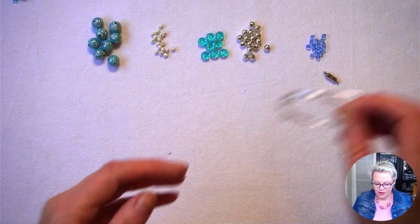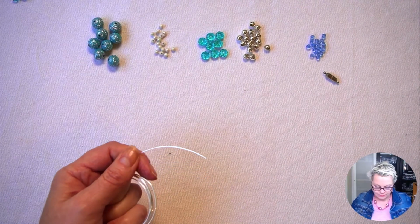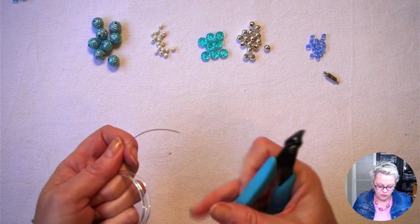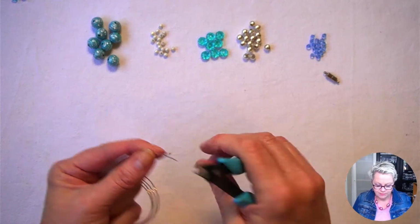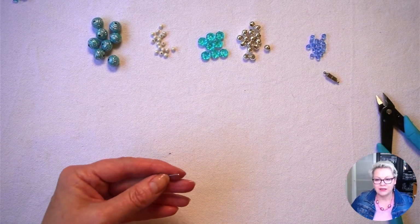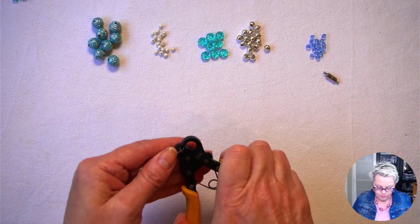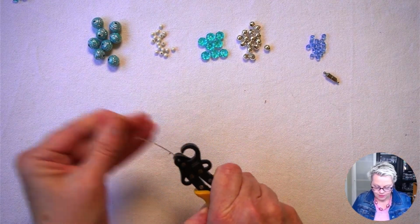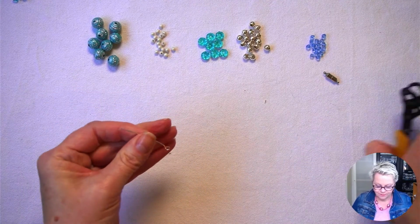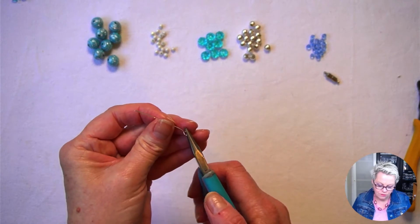So taking some more wire, and I'm going to cut a piece off. Oops. And make a loop in the end. Just like that, and just double check that it's closed.